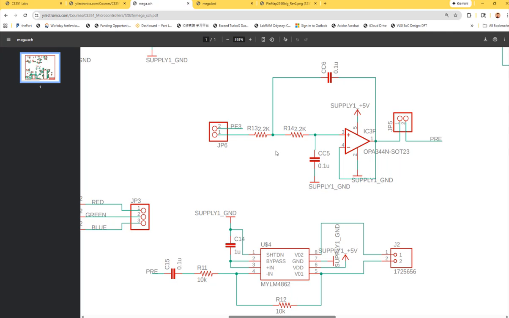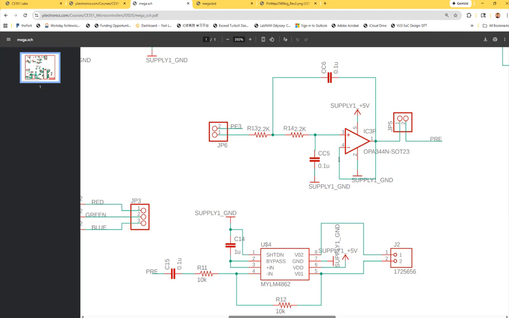So this may answer the confusion or conclusion that when you play with the audio amplifier and the speaker, sometimes you're getting a really low volume. It's probably because the frequency is too high. If it's way higher than the corner frequency you calculate over here, it definitely will be attenuated and the volume will be low.